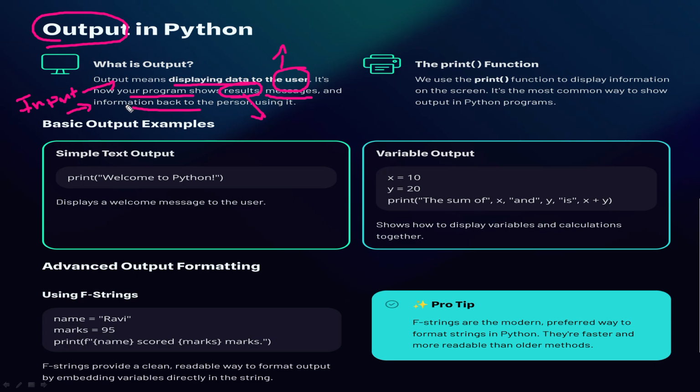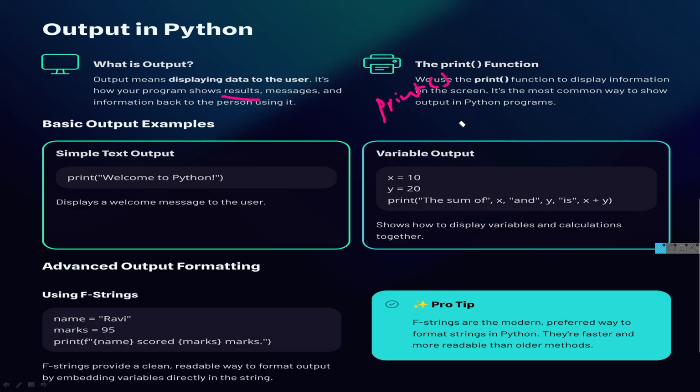In a simple way, the output is nothing but the final result of the program. After executing the program, what we get as the result, depending on whatever input you have given, we are going to get the output. The output only we are going to call the final results. Now the syntax is print. We are using it to display the output in Python.